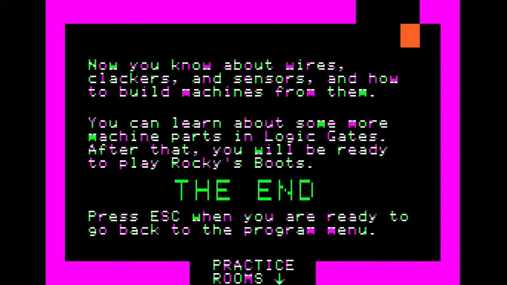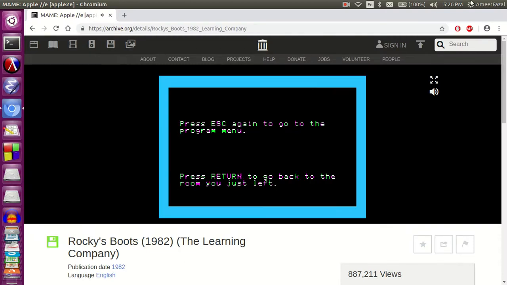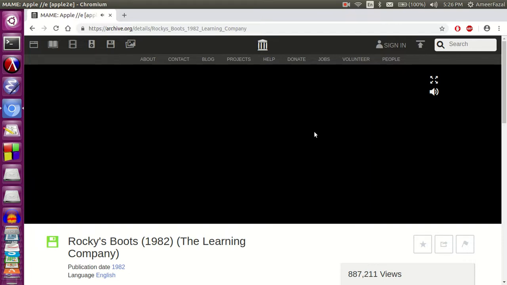You can learn about some more machine parts and logic gates. After that, you will be ready to play Rocky's Boots. The end. Press escape when you are ready to go back to the program menu and practice rooms. So I'm going to press escape and go to the program menu. So next is logic gates.